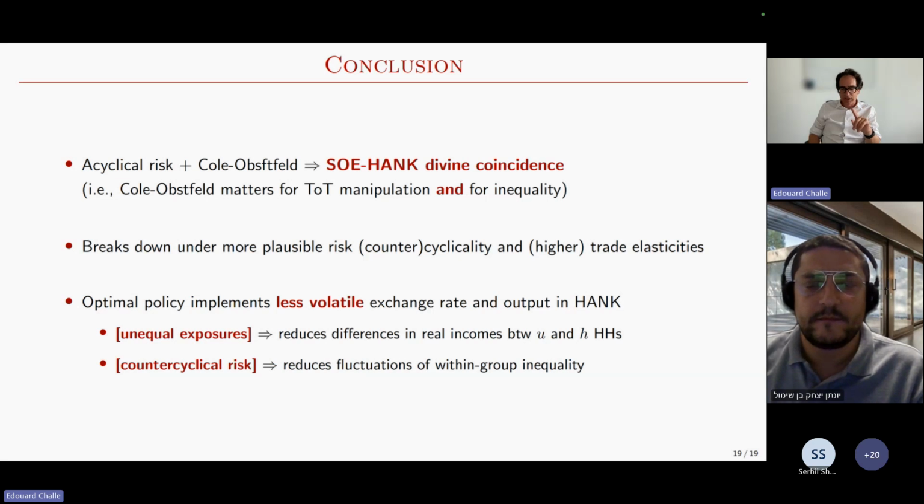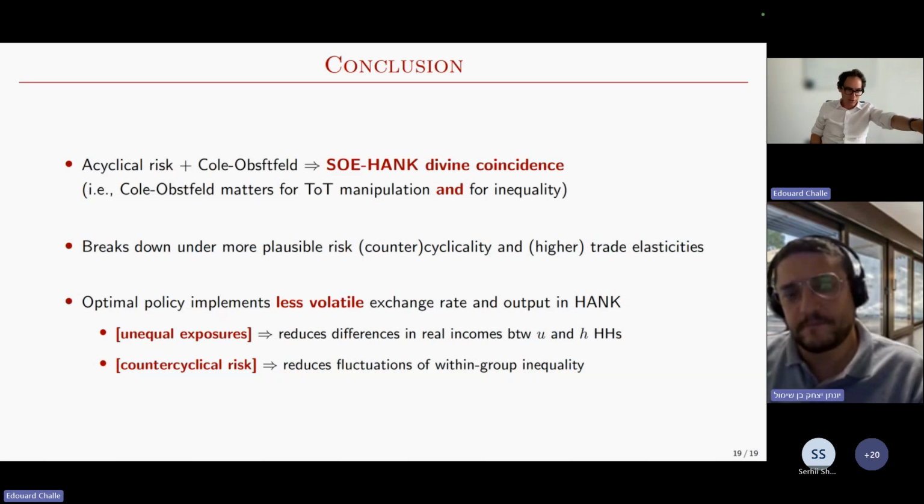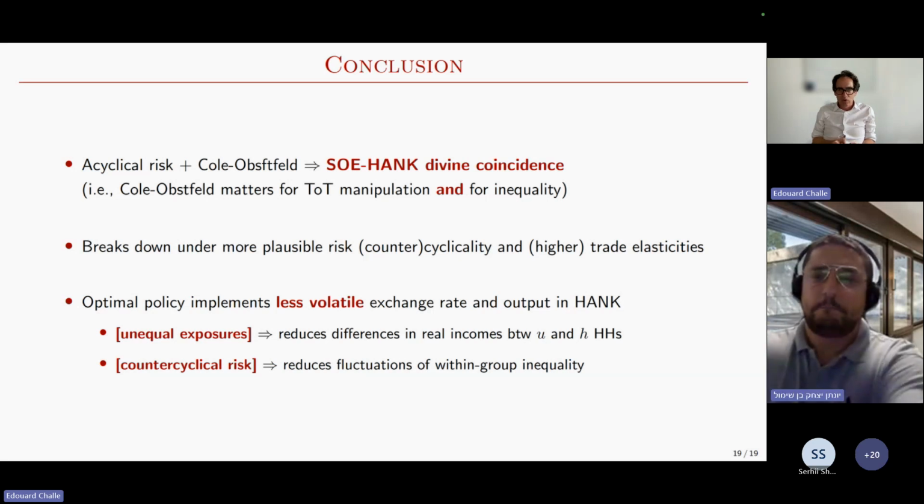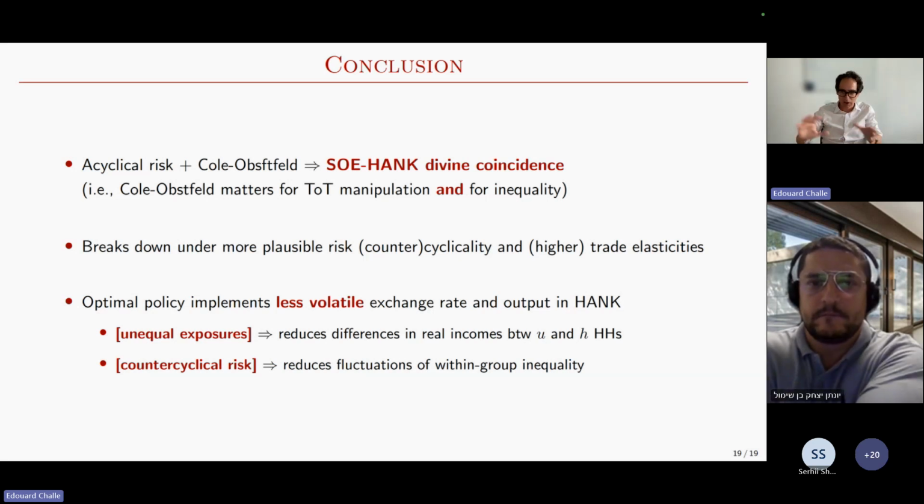There is limited scope that we can do. It's not a two-country model. It's a small open economy model, and the rest of the world is taken as given. So we model the rest of the world as, just like in Auclair et al., a rank world. It's a representative agent world economy. And the small open economy is embedded in it, and it has idiosyncratic risk. So it's not exactly clear how we would be able to do what you suggest, which would be to have asymmetry.